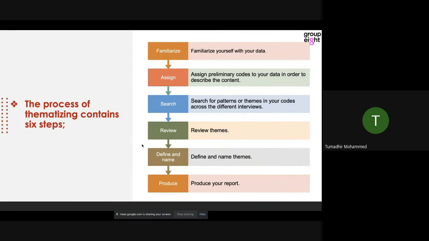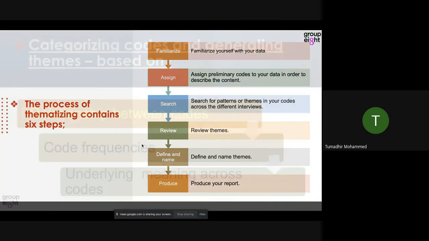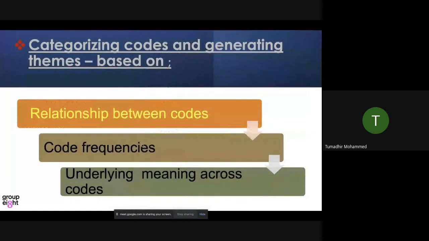The last one is produce your report. Categorizing codes and generating themes is based on 3 steps. The first one, relationship between codes. The second, code frequencies. The third one is underlying meaning across codes.